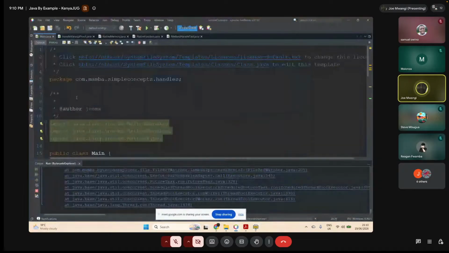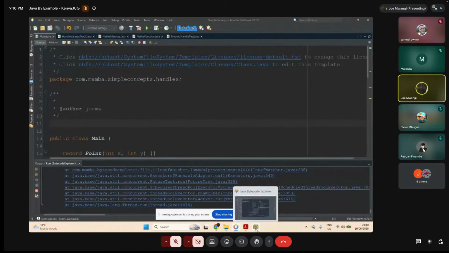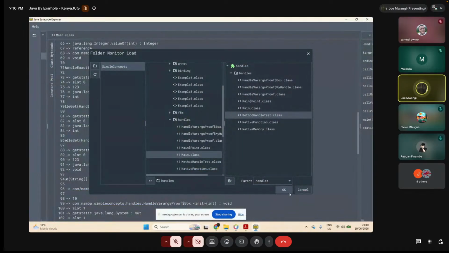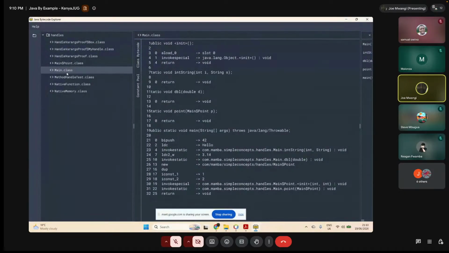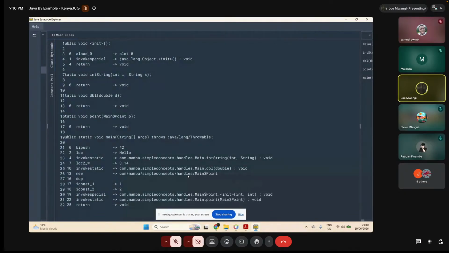Oh yeah, it's correct. Okay, let me remove this first. Don't know why. Oh yeah, it was taking me to the wrong one. Whatever. Okay, let me zoom in.